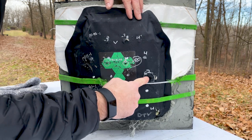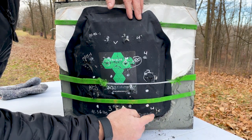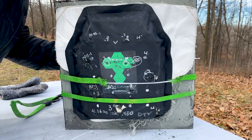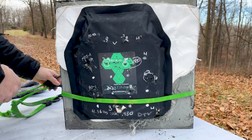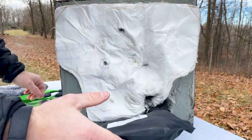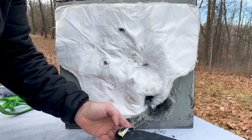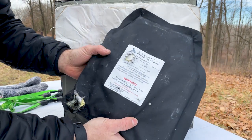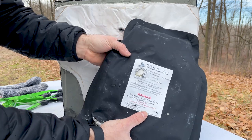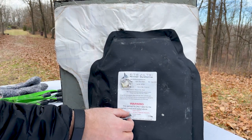Shot number two is a fair hit. Number three and number four — that one is literally on the edge and might be a little sketchy. Since this is in conjunction with plate, there is the level 3A backer behind it, and it's the same 3A backer I've been using all along. I don't think we have a failure on this corner because it pushed out the edge, but we'll check the backer. Even that compromised area M80 ball shot, we'll check down there too.